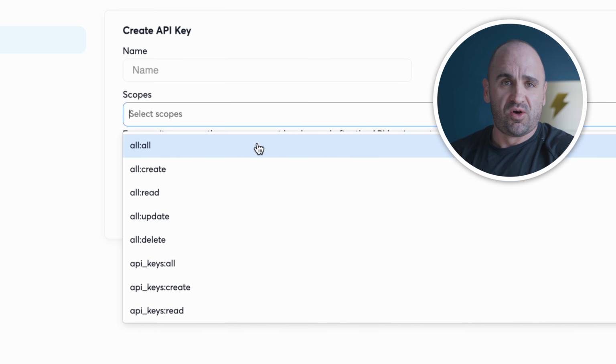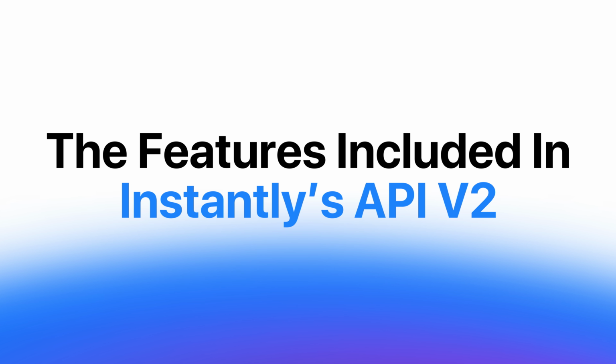Most people just do all, but consider your situation, consider your use case. A lot of times you want to narrow down the scopes and make sure they're locked down for security reasons. There's a number of different things that can get away from you, so make sure you're secure there. So definitely take that into account when you're creating those API keys. Lastly, it's only going to display once, so make sure you take note of it or put it into some sort of secure document.